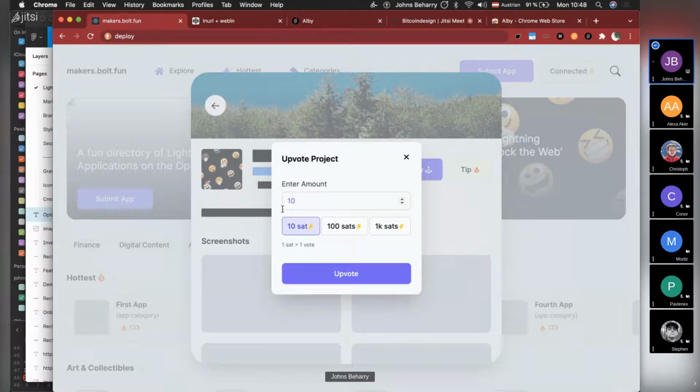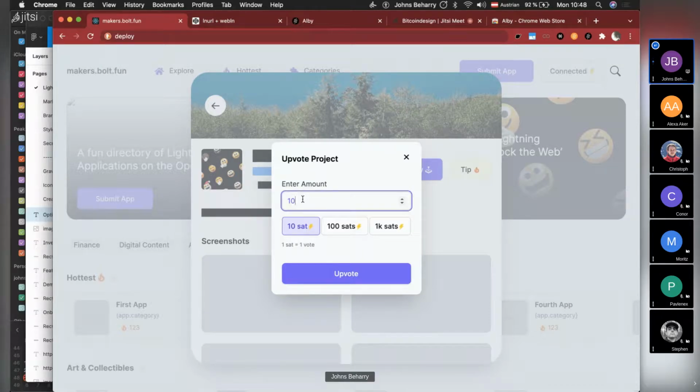In this case, this is Bolt Fun Makers, where you're able to see a list of the hottest Lightning applications that are built for the web. When you see projects, you're able to vote on those projects. One sat equals one vote, and those sats go directly to the makers of those projects. So in a way, it's used for a ranking system, but it's also used for funding projects as well, right?